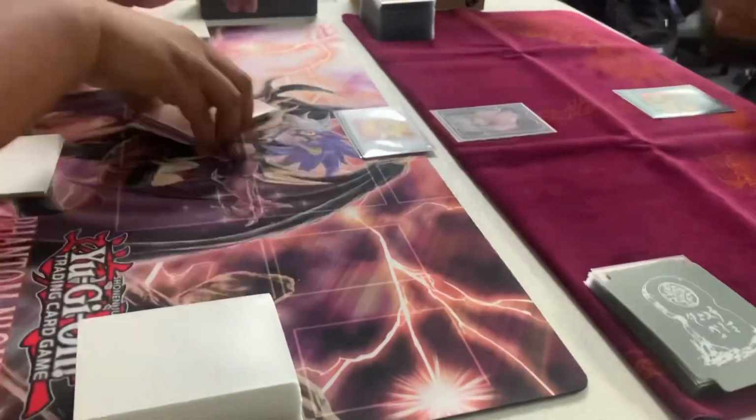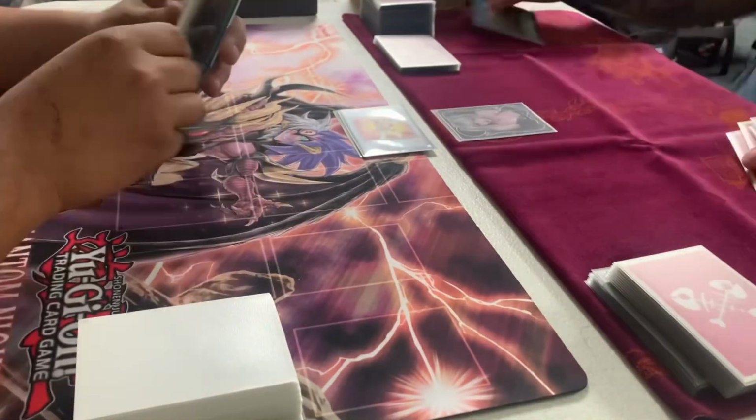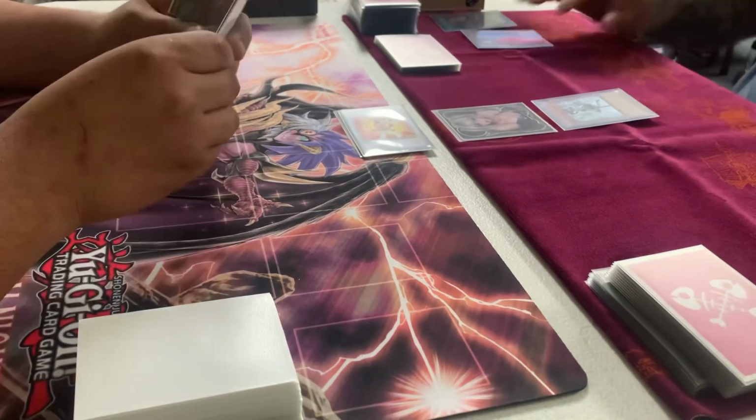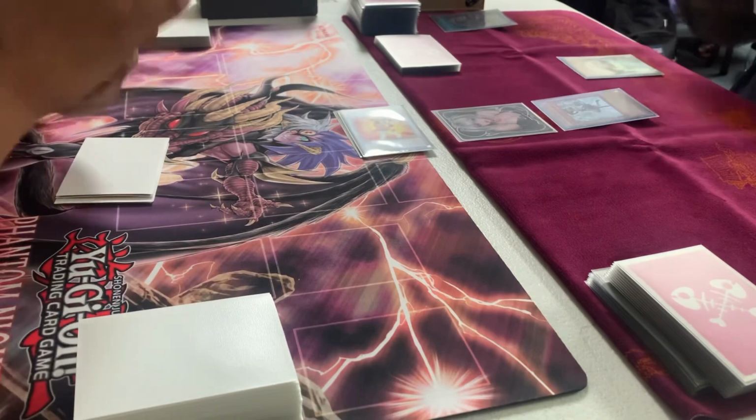So when it comes to game 2, he opens up with Pot of Extravagance again, so I thought that was pretty funny. He has a better setup this time, and I believe this is the duel where he has a Dimension Barrier.